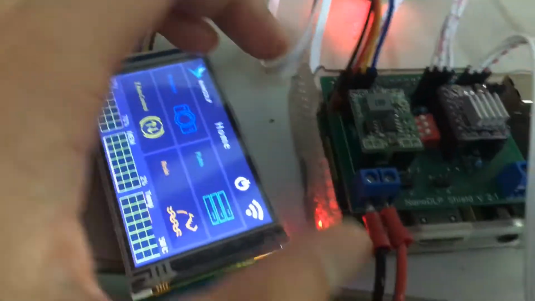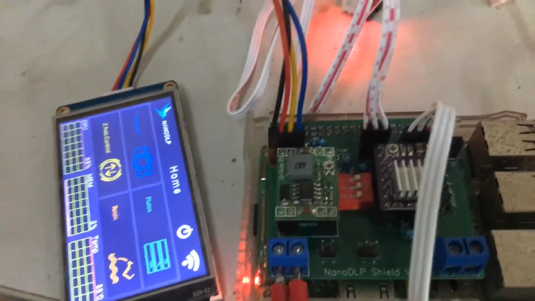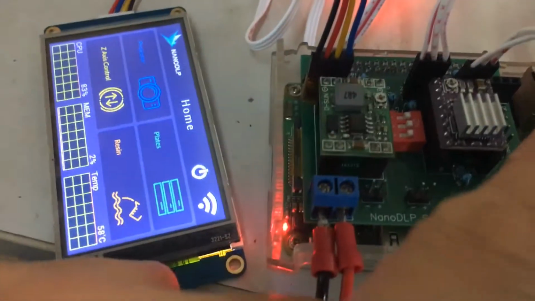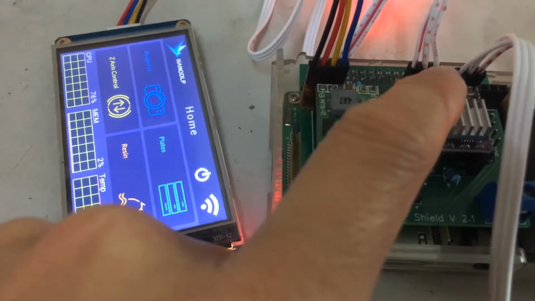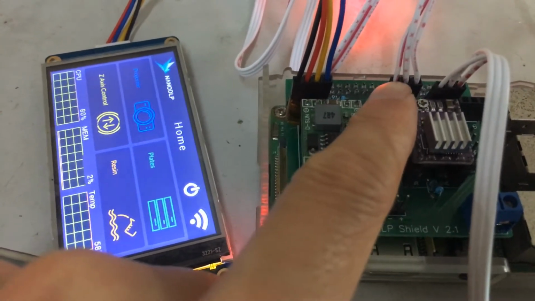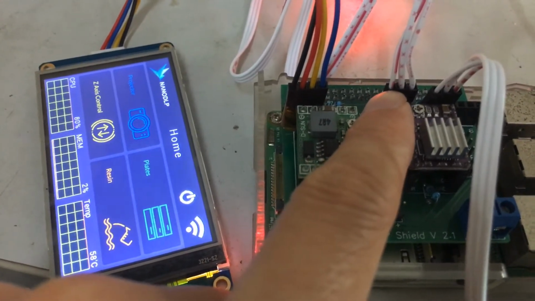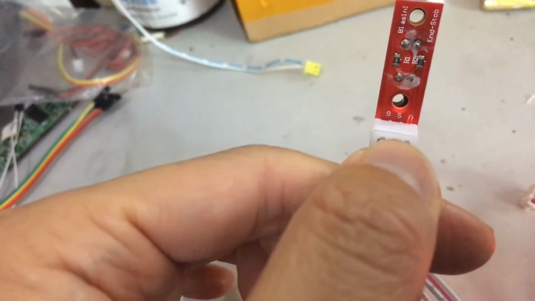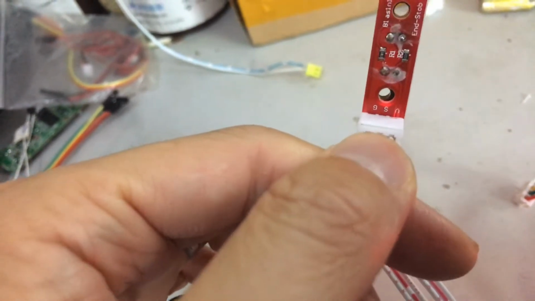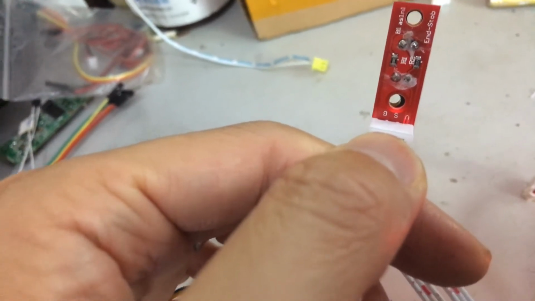And when you use the V2.2 or 2.1, the endstop signal from right to left is 5 volt input, the middle is the ground, and the left is the signal. So this is different from the optical switch sequence. So you need to change the S and the G pin.